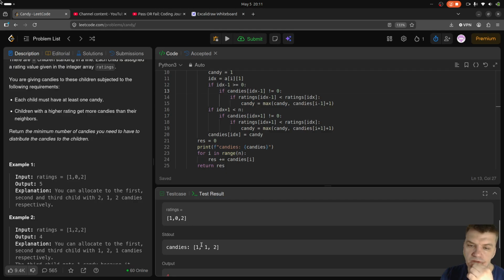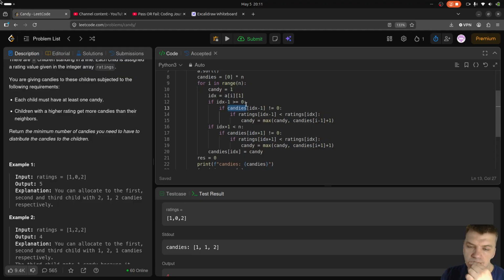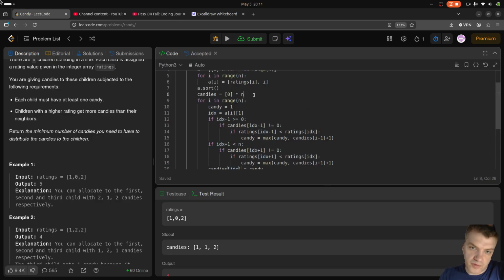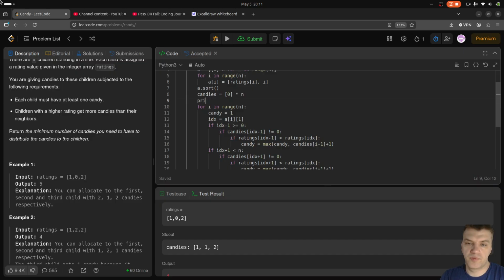So this worked. So first of all I need to check sort. Print. Oh, okay, so it's gonna be ascending.